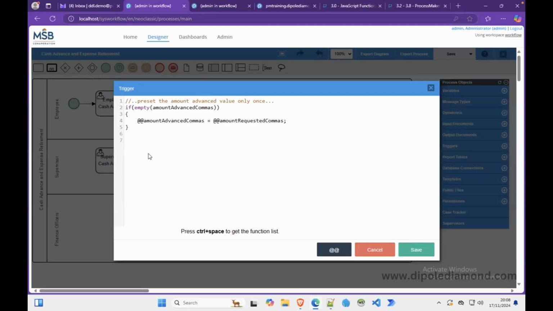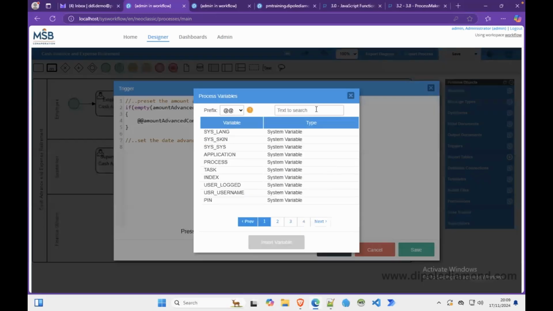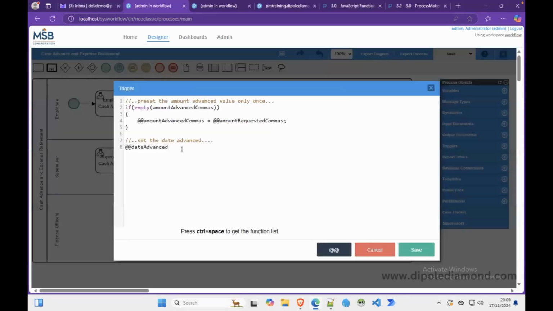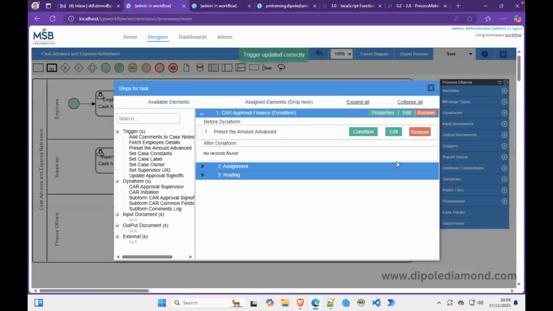So that's why we'll just add this other one, set the date advanced, and for date advanced, we'll set it equal to get current. We call the ProcessMaker function get current dates. So that should work. We save this now.